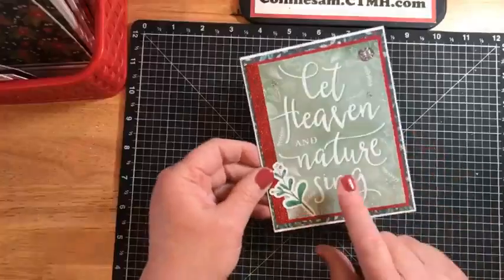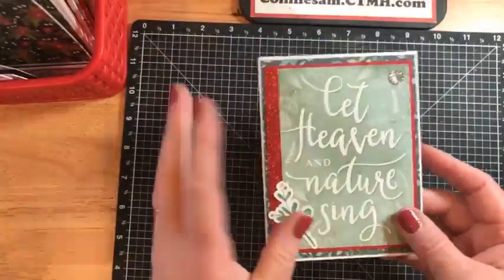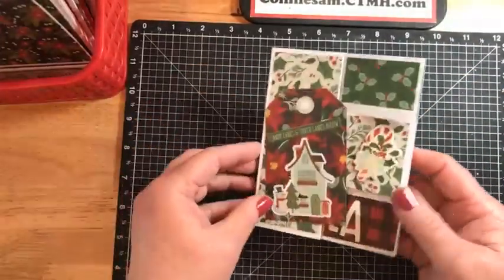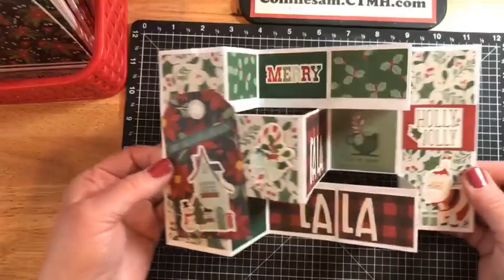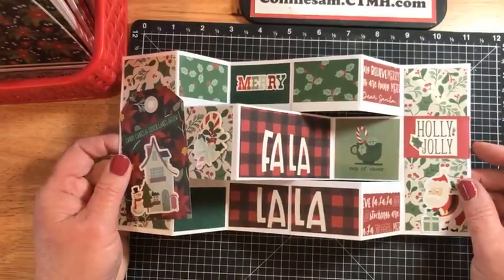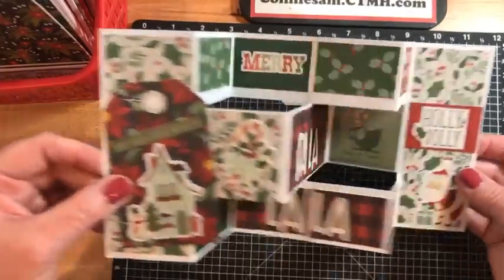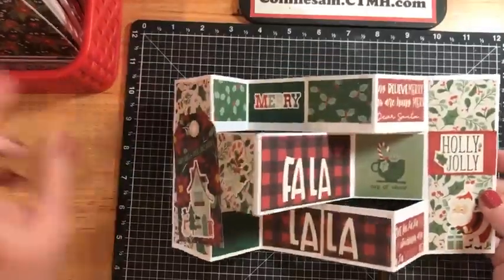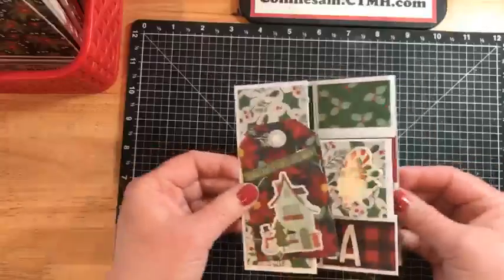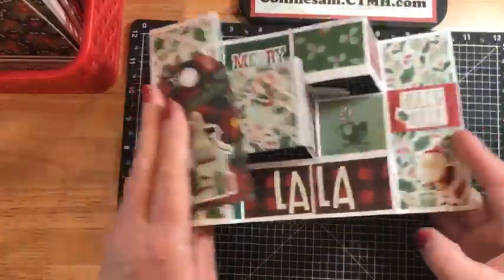Okay, this is a PML card from last year. I probably showed this to you last year. I just finished it off to make a card. I had a whole kit of Simple Stories. I don't know if this was Echo Park. No, I'm pretty sure this was Simple Stories. And basically, I just had a whole bunch of card bases that were blank, and I just started decorating. So last year, this was a big card for me, and I just had this one left over.